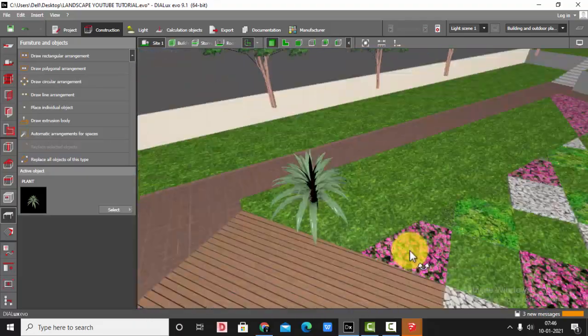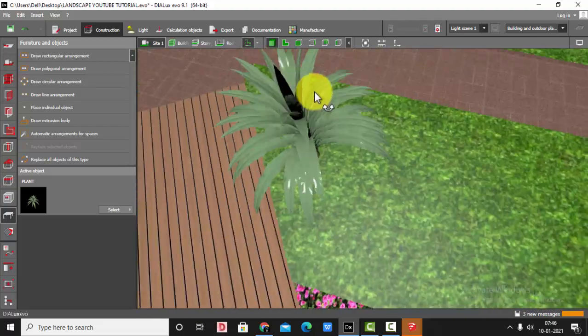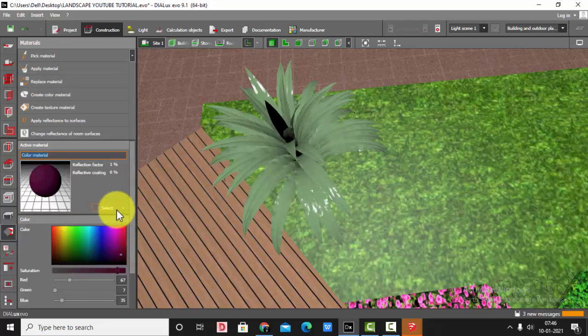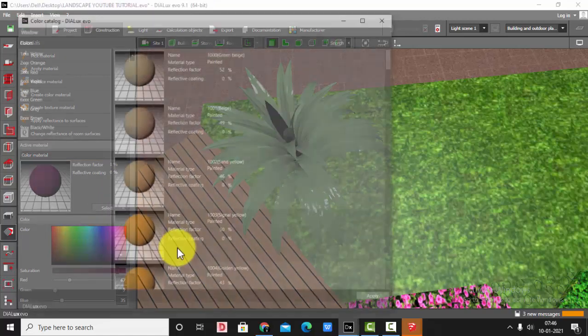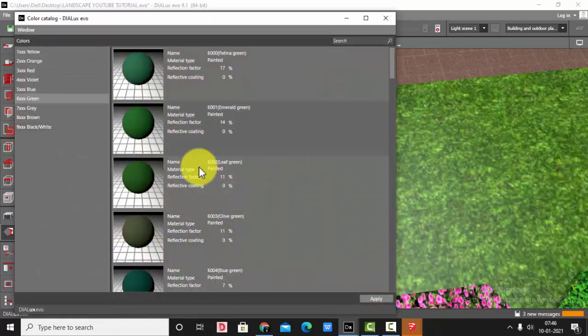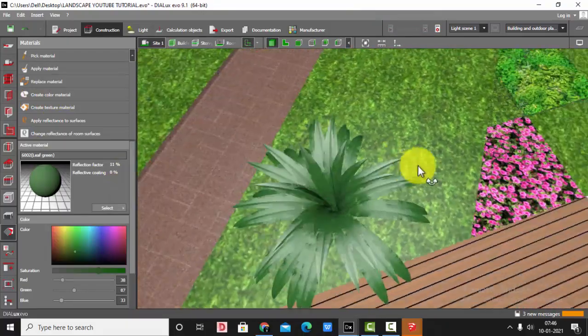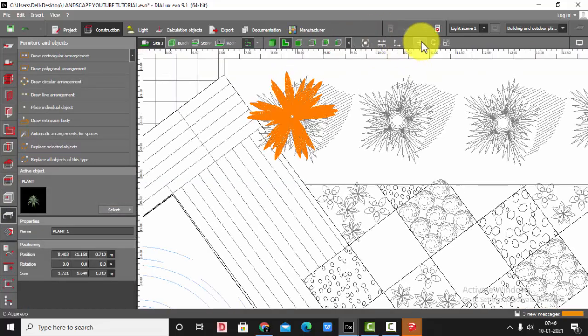So we have placed our plant model, but when you look at this one, it seems like a missing texture and has some shiny green material, but we want something opaque, not transparent. So we'll just go and give some texture to this. I'm going to go for a color catalog green, and here you have leaf green. Double click on it to get it selected and replace the material. So you have this perfect plant model here. So place the same on the different positions you require.